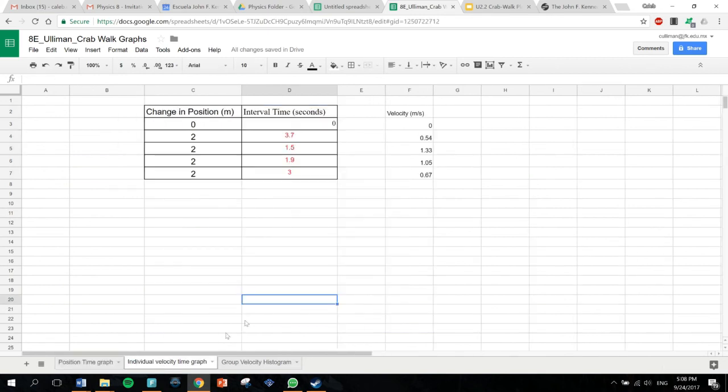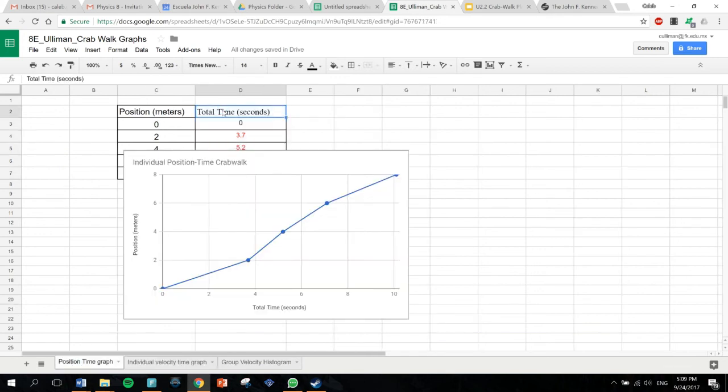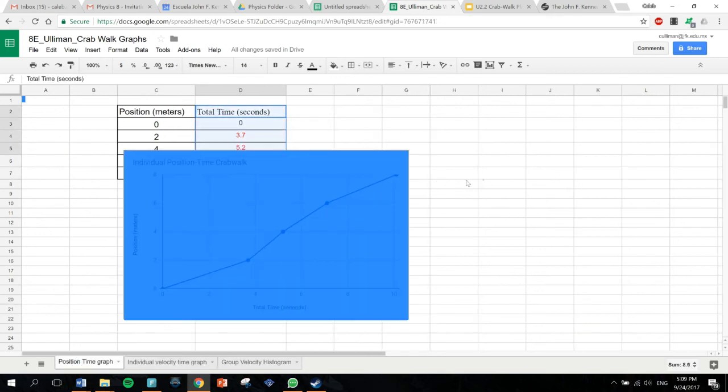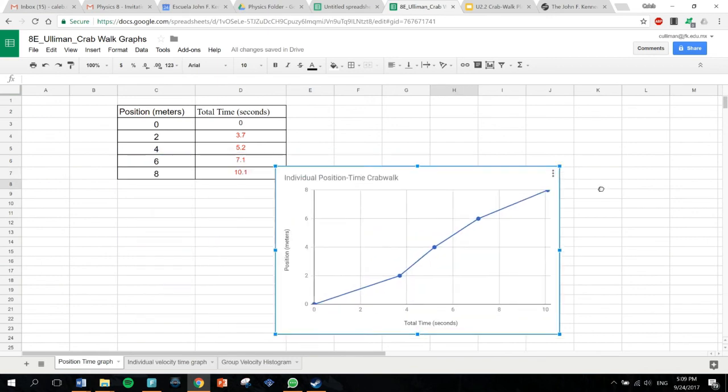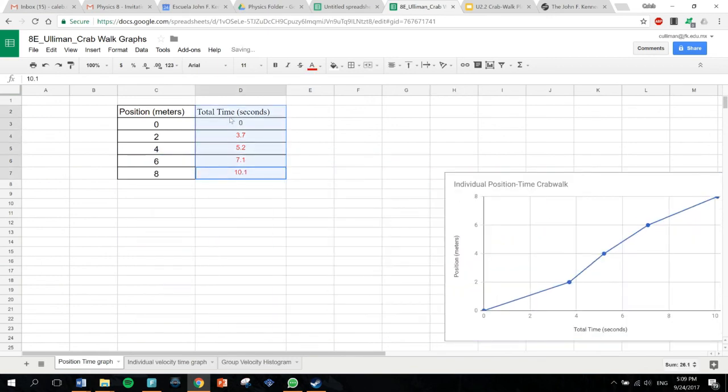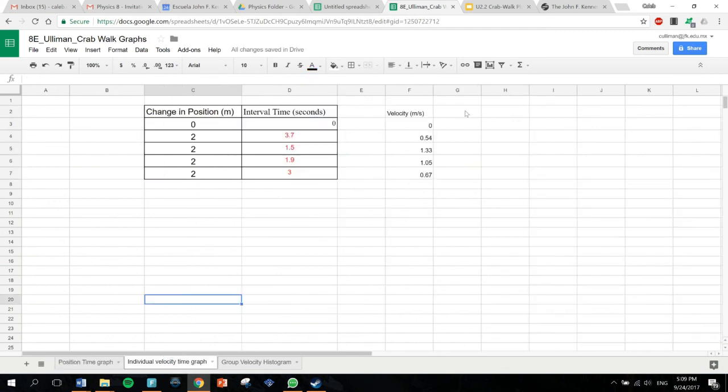Okay, so what I'm going to do is go grab those data. I can grab them from here. Easy. Total time. Oops, I'm going to move this, our beautiful graph that we made earlier. Why you no likey me? All right, there we go. Okay. Put this over here. Boom, velocity and time.